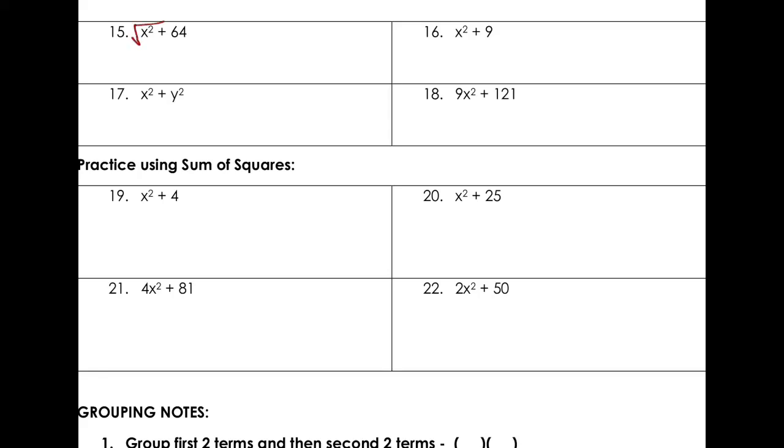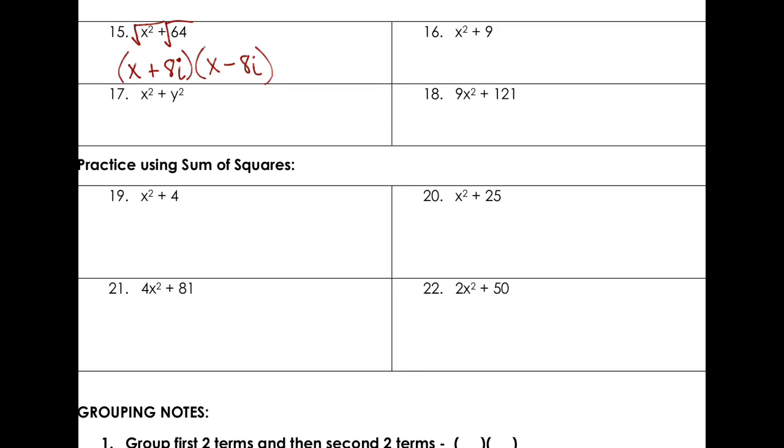So we want to take the square root of this and the square root of this. And so we have x, and then we have the square root of 64. Then you have plus 8. And guys, so here's the only difference. Since this is addition, the only thing you're doing after you take the square root of 64 is you're going to put an i right there after the second term. You're going to close that, and then obviously you're changing this sign just like you did before, x minus 8i.